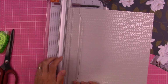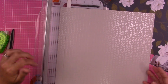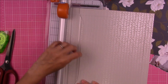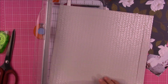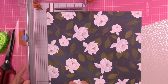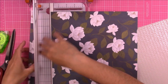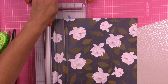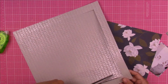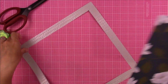I think at this point I'm going to gut the paper because I kind of wanted to use it as a frame. It's like a silver foil, which is beautiful. The camera doesn't really do it much justice. And I am going to cut my blue paper, probably about a quarter inch. Actually, no, I think I did half an inch on two sides. And on this I gave it a 1 inch frame. I didn't go all the way because I didn't want to cut the paper.